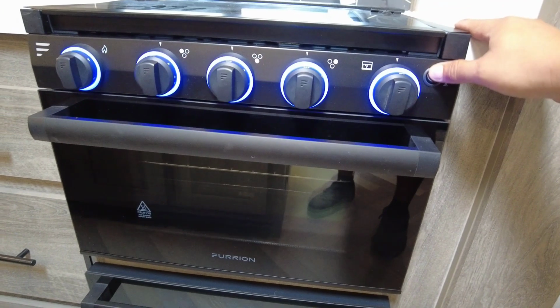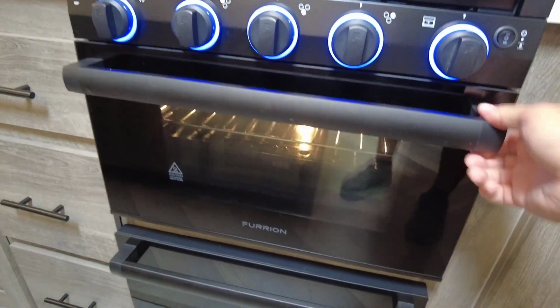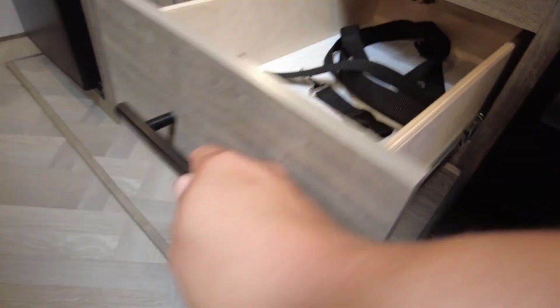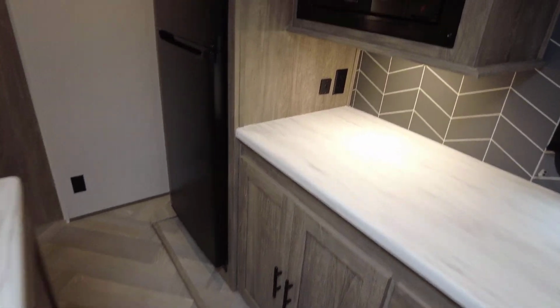Hit this light. On the top, it acts like a night light, so you're not stubbing your toes at night. Hit the bottom one, and then there's your oven light as well. And then they even have a matching drawer for the pots and pans. Of course, stainless steel ball bearing drawer glides. Good solid closing drawers to hold in place so all your goodies just stay in place on transport. I like that. You've got a 10 cubic foot 12 volt Everchill refrigerator.